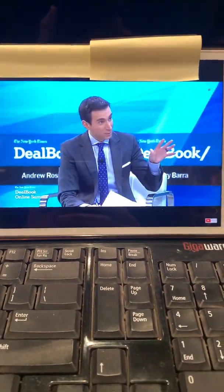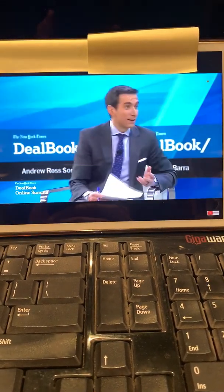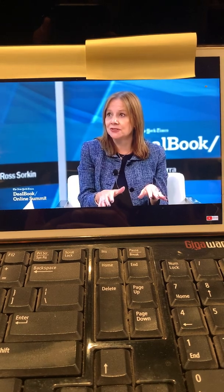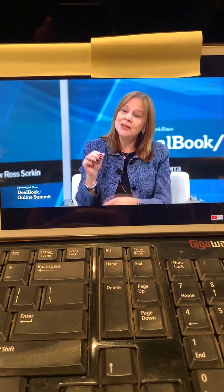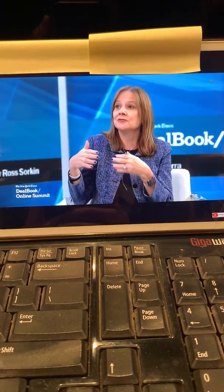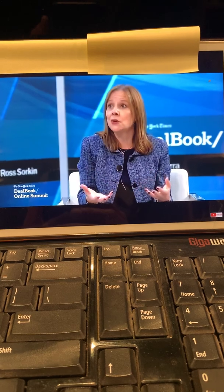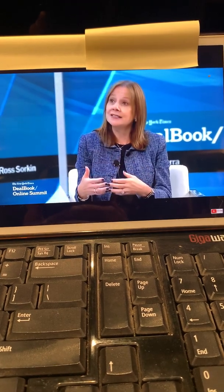wrap it up there. The electric vehicle market, you have about 9-10% of the market. Tesla has about 63% of the market. 5 years from now, if you succeed, but everybody else has their own success in this space, what does that pie chart look like? Well, we have said, just like we're the leader today, if you set aside, with the distortion that's happening with the semi shortage, we have been the leader in the United States. We've been number 2 in China for many years. I think when you get to, wanting to get, excuse me, to, 50% all EVs, you have to win customers that they only drive one vehicle. They only own one vehicle. They depend on that vehicle every day. General Motors has brands that they trust. We have the highest loyalty rating.